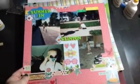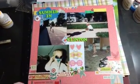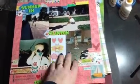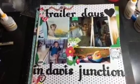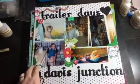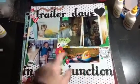This is Summer in Clinton. This is also my oldest son. He used to walk around in my husband's shoes that were too big for him. And we lived in a house that was being renovated at that time. And this is called Trailer Days in Davis Junction on the other side. For a short while we lived in a trailer when our oldest was 1.5. And this was the backyard. We had a little sandbox.